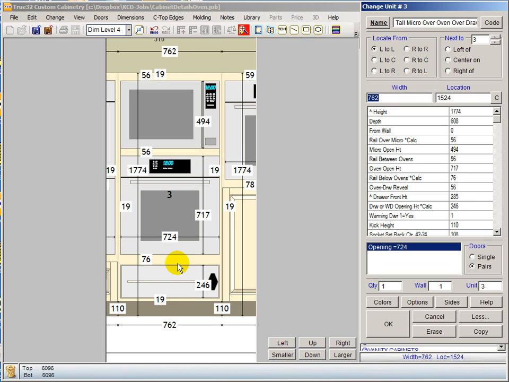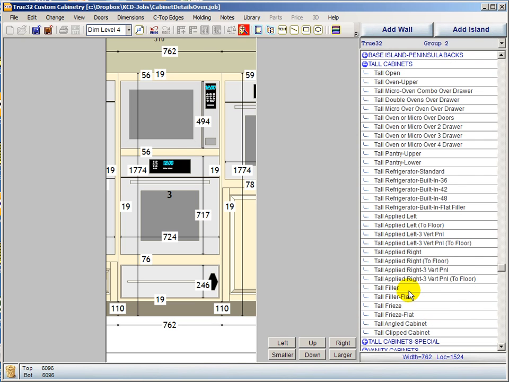If you wanted to leave that at 76, the two of them may not end up being the same reveal you have there and there, but it probably would be acceptable. Because usually the warming drawers don't cover anything on the bottom, and they cover sometimes as much as 1.5 inches on the top every now and then. Depends on what brand and what model number. But that's new to this new version of these ovens.